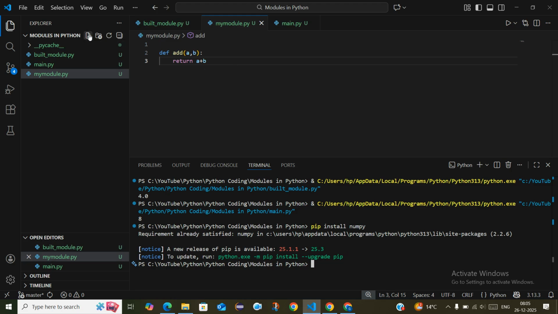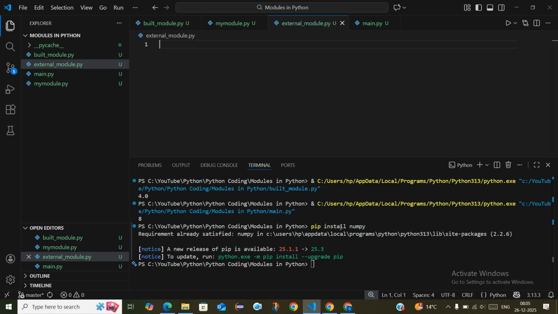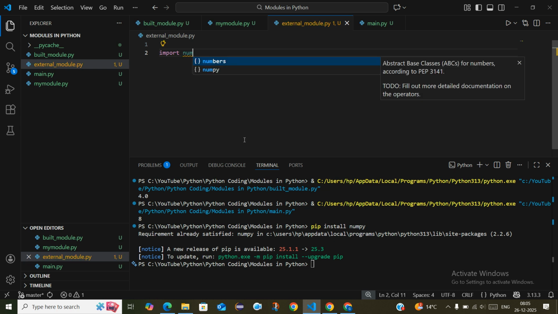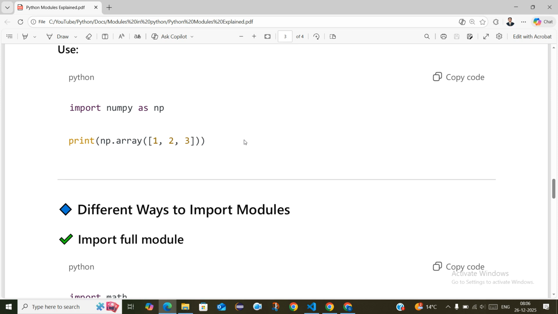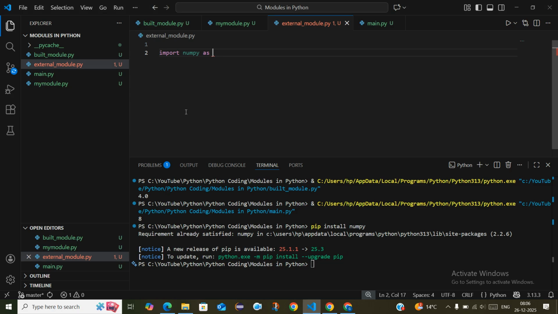So just create another file, that is external module.py. We have installed this NumPy. Now just use import NumPy, and you can use an alias name, like NumPy as np.